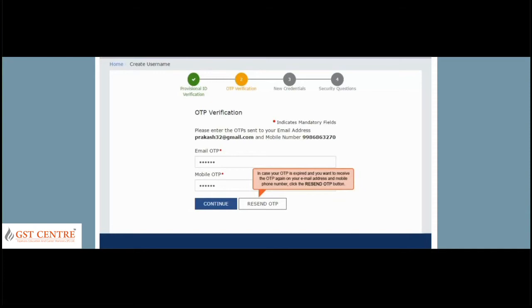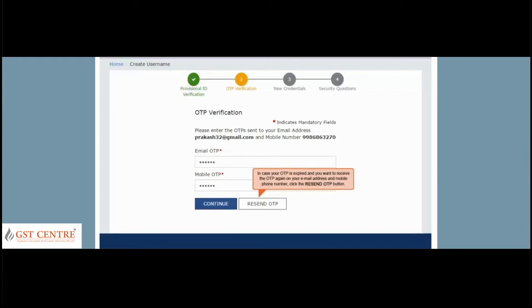There can be a question: why are two one-time passwords provided, one to email and one to mobile number? It is for validating the mobile number and email address of the authorized signatory or authorized person. The OTPs received in the email and mobile will be different passwords.